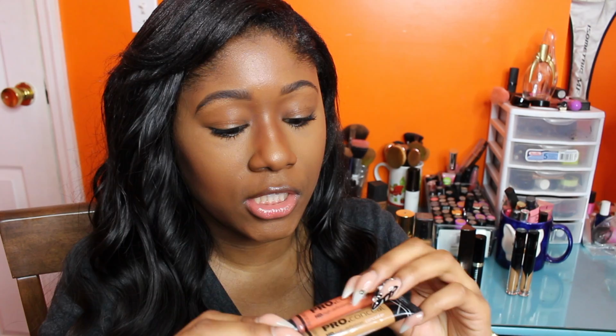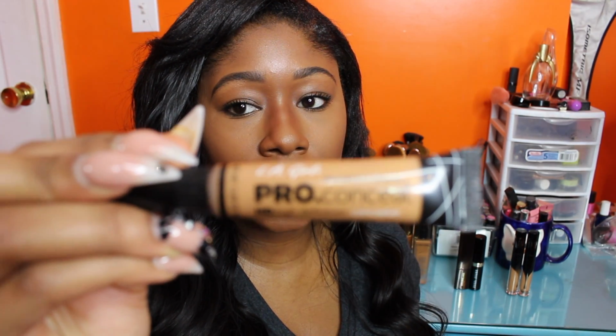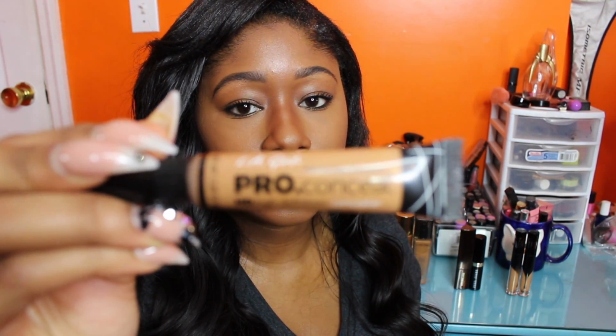Everyone's skin is different. But a lot of other concealers have caused me to either turn really red or have breakouts after I use them. But that's never happened with any of the LA Girl concealers. And I usually either have Fawn in the winter, fall months, and then Toffee in the summer, spring months. And none of the shades or the corrector have ever caused me to have any kind of bad skin reaction. So definitely check these out. Put it a little closer so you get a better look. But these are really great products.